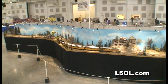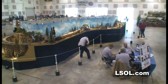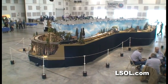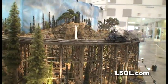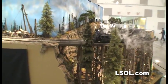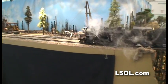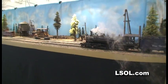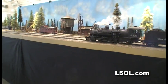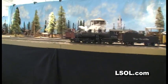It sort of came from, at first we were looking at, Frank, one of our members, had observed that there wasn't anything like this in large scale. Certainly we've seen some fabulous layouts in smaller scales. And going to several train shows and being involved in clubs, we saw there was an opportunity and a need for this, we thought. And so Frank envisioned a small diorama at first, which got a little bit bigger and Richard got involved. Then we started designing a layout and it was like the circus. It kept growing, it got bigger. And so that's how this whole thing came about.